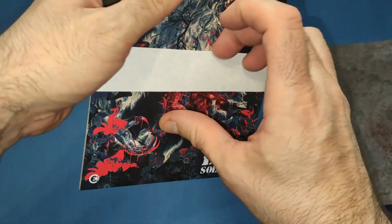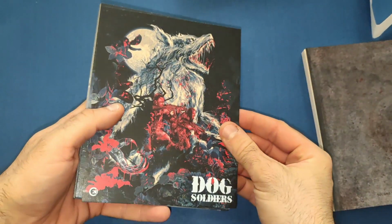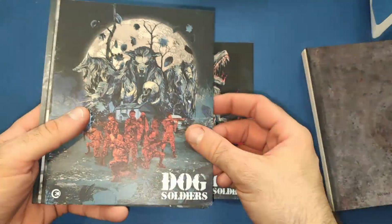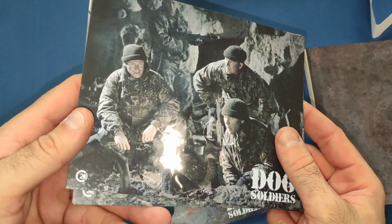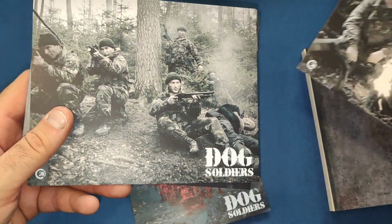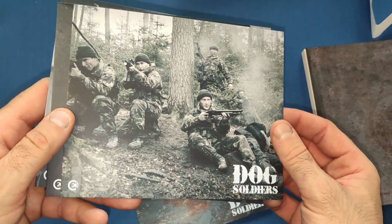Let's just rip that off. And there we have the front cover, and then we have the front cover of the inside one. Here we have some of the squad. So Sean Pertwee, but then a couple of the other actors. And there's more of a group shot of them there.